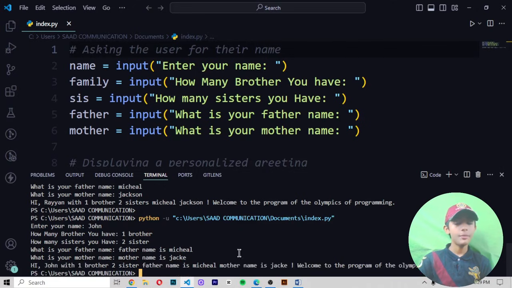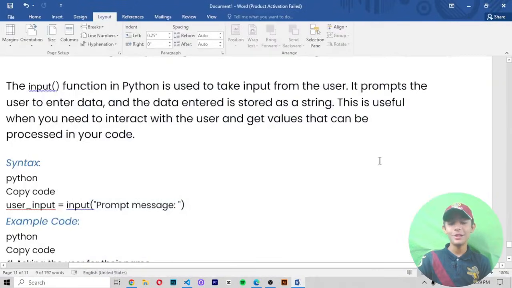Now enter should give me "Hi John with one brother, 2 sisters, father name is Michael, mother name is Jackie, welcome to the program of the Olympics of Programming." Like that it gives me, like that you can do it.